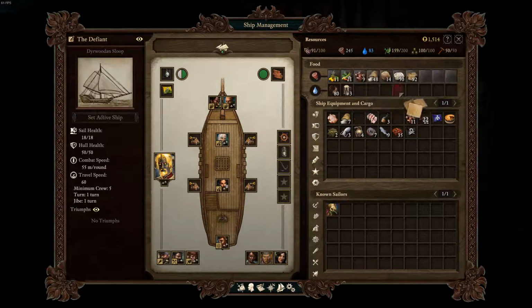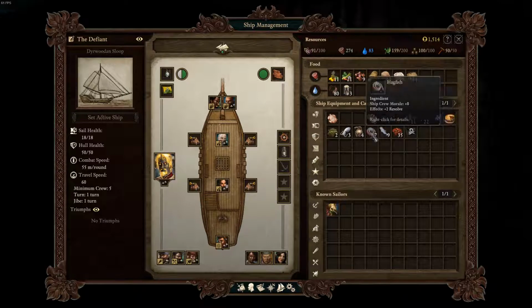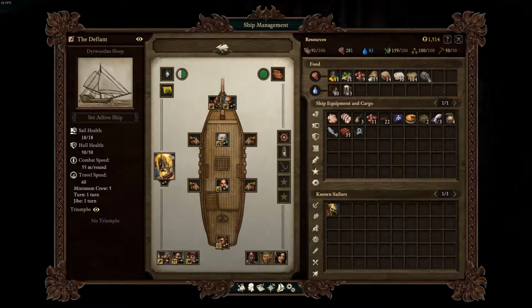When you pick up more food from looting and stuff, it doesn't instantly go into the food section. It just goes in your cargo. So you have to manually drag and drop it up there. Hagfish is also gross, but it's better than hardtack, apparently. I'd rather eat hardtack, I think. But fire kelp is also food.